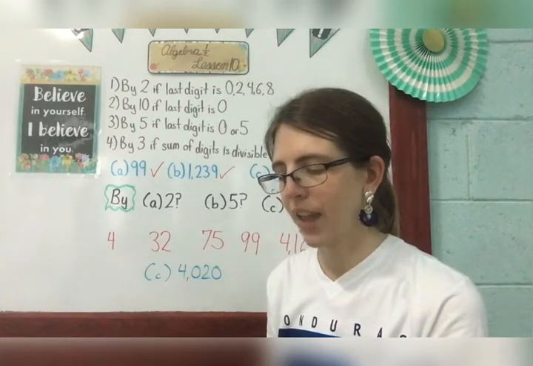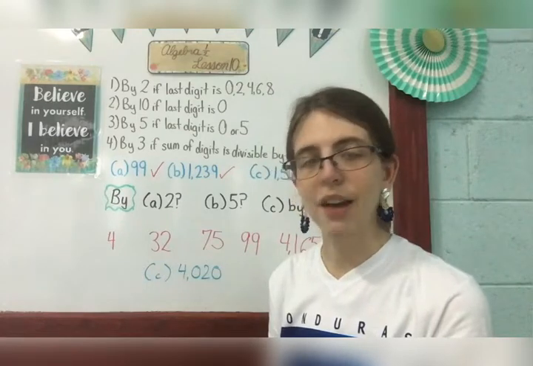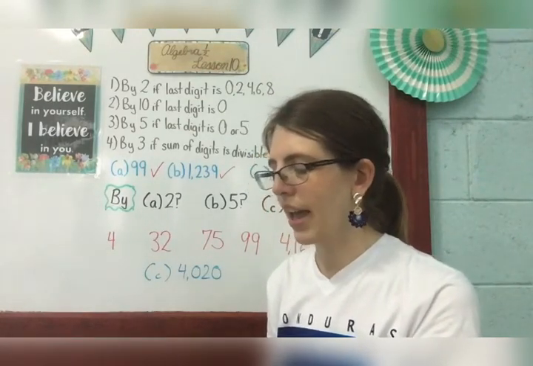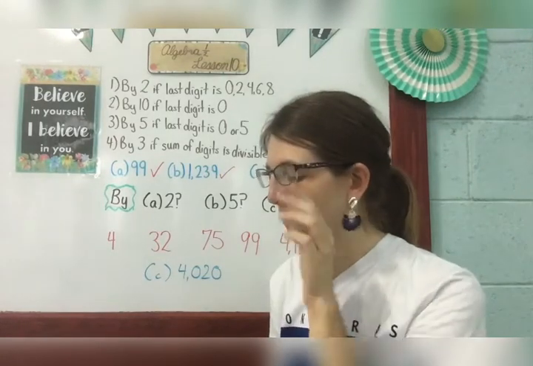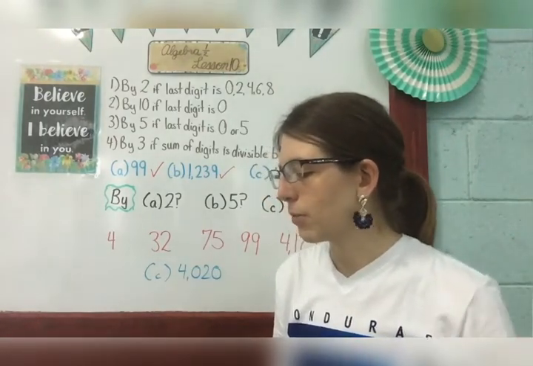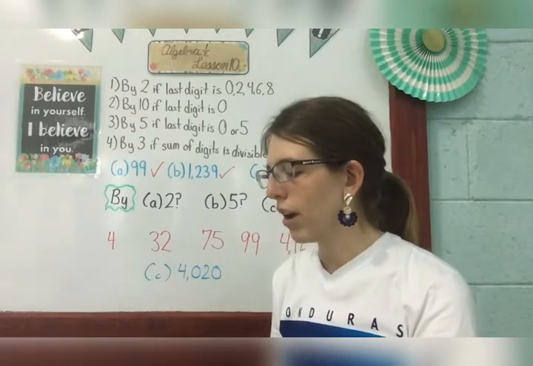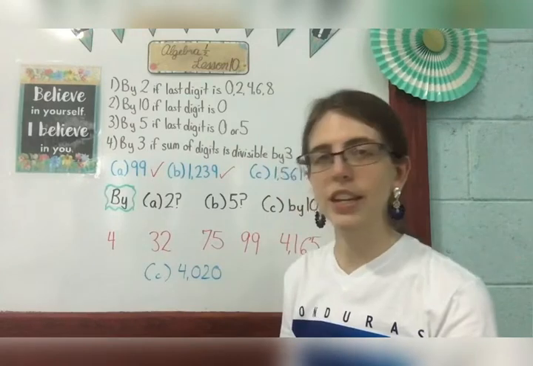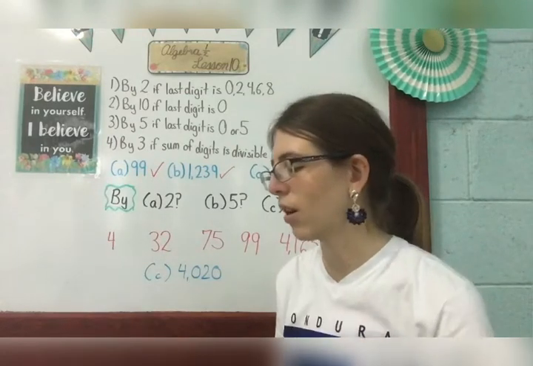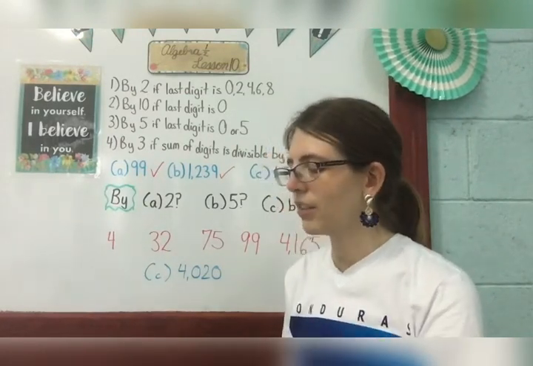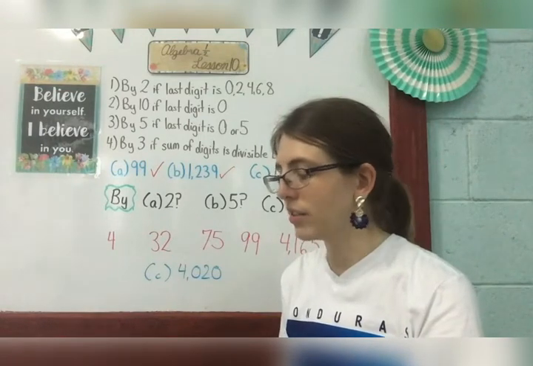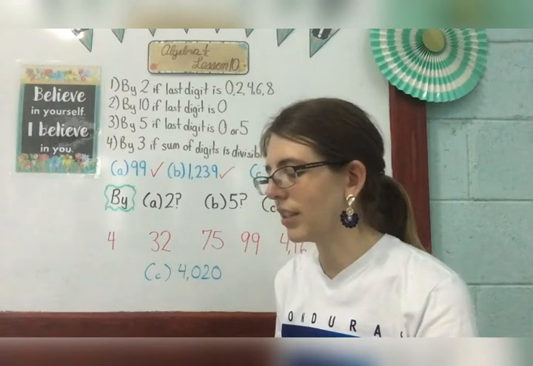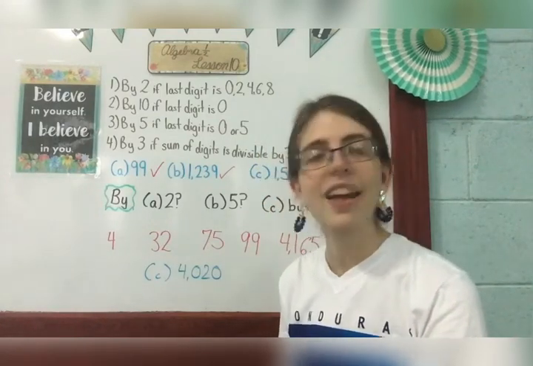Okay, so 45,285 and 305,961. So 2 and 3, those are divisible by 3. B, which of these numbers are divisible by 5? 235,725 and 72,840. So numbers 1 and 2 are divisible by 5. And letter C, which ones are divisible by 10? Well, that would only be 3, 72,840, because it's the only one that ends in a 0.